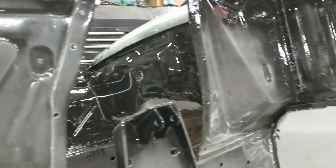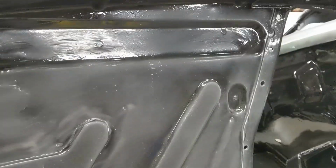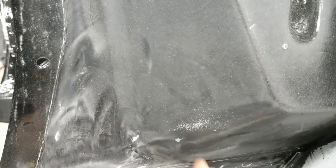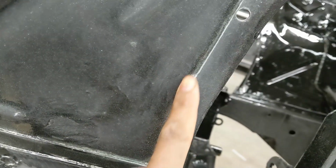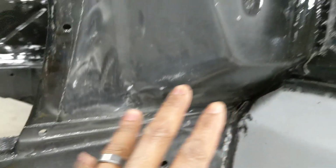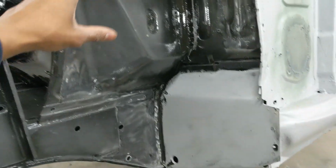This is POR-15 that's already on the vehicle. So I'm going to prep the POR-15. We're going to come in with some epoxy primer. My reason for that is there are areas where the POR-15 is a little bit thin, like here. And then some other areas like this edge where there's a little bit of burn through. And there are some areas down here where there was some metal that was a little bit bare. So we'll do a little bit of primer, and then we'll get our Raptor liner all over this.